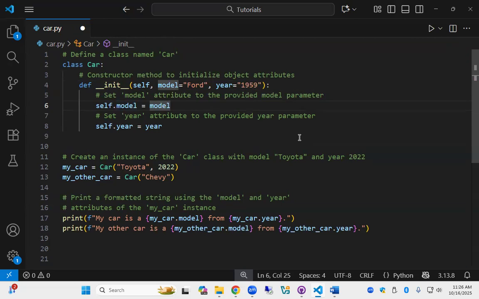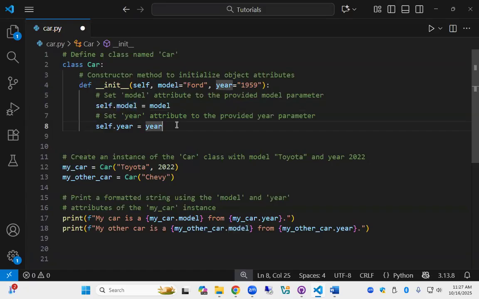The self makes it part of the object, so we're just taking what the user inputted for initializing the class and then putting it on the object. Right. And it is a copy. So there's still this variable out here coming in. This value gets copied into here, and then we can access it. The nice thing about object-oriented programming is unless you're going to take something from the outside and put it into the object, you don't ever have to use parameters, because self means that that thing belongs to the object.